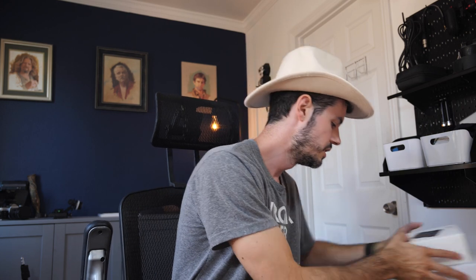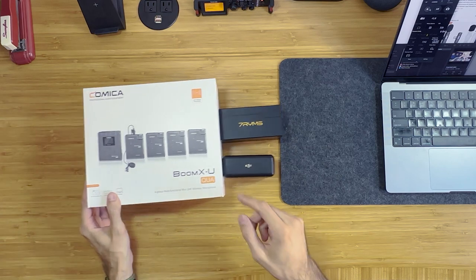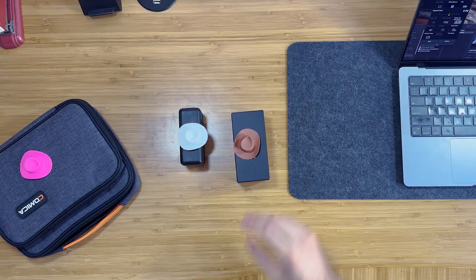But let's not stop there, because there is a new competitor in the mix, and that is the Comica Boom XU-QUA. Very catchy name. And this one has four transmitters instead of the measly two that these guys offer. So, this video is going to be a showdown comparing the DJI, the Seven Rims DW30, and the Boom XU-QUA. So let's get into it. Let's take a look at what we got here.